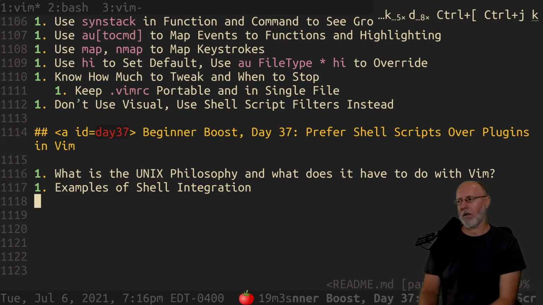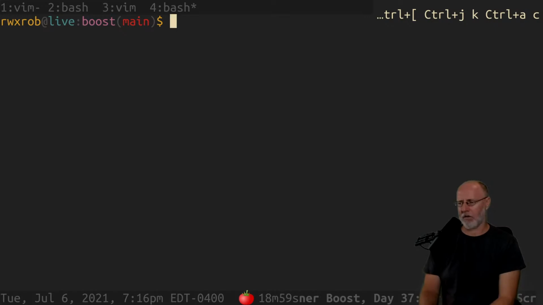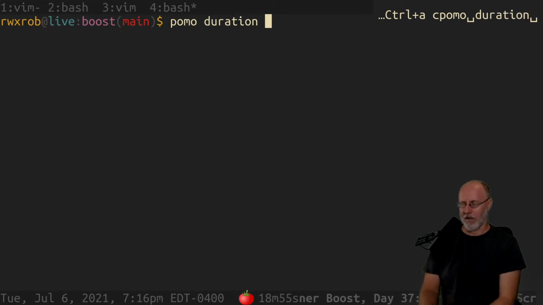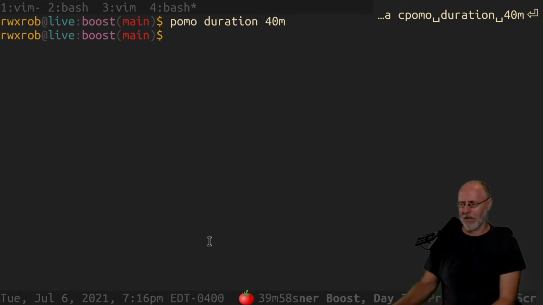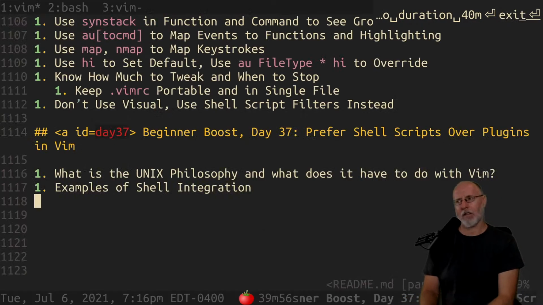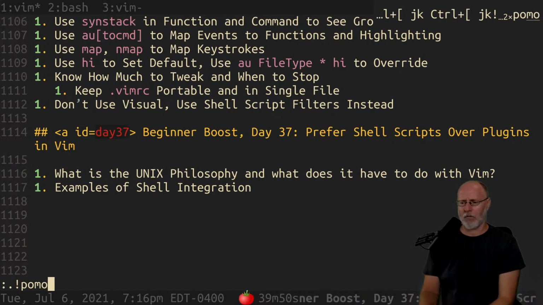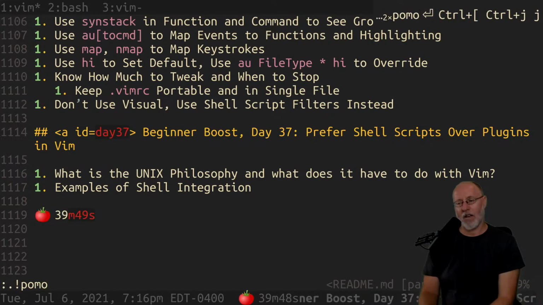So what I want to show you is, how many minutes do we have? Let's do Pomo, let's do duration. I think I've already been talking, so let's do 40 M. That's going to update my Pomo down here and know how much time we have left. I can even run a Pomo timer in here. You want to see what the current timestamp for Pomo is? Pomo. Now I get my thing. You want to make a library of emojis?